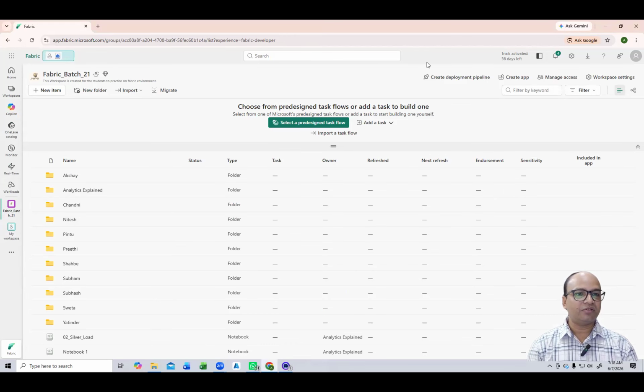Because we are going to work on the lab. No theory this time, just working inside the lab, understanding how the data flows from ingestion to the visualization. You will see the whole step today. It is not the end, it is just the beginning. We are just going to see the overview, how we proceed, what type of code we write inside the notebook to transform our data. Everything we will see.